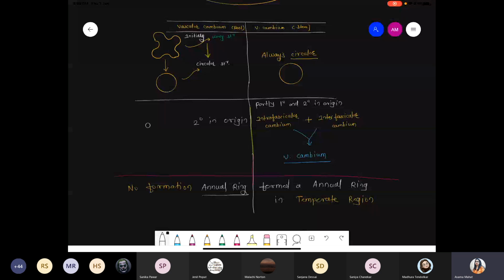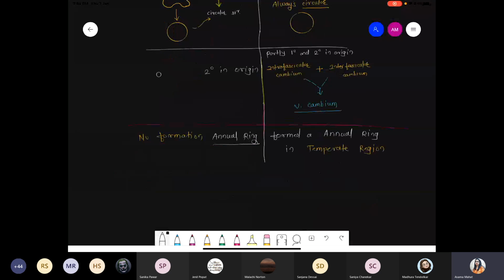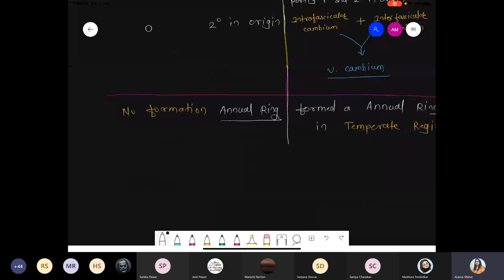Tell me, think. Where is the root located? Vascular cambium associated with root. Where will the root be present? Because there is a favorable condition throughout the year. Yash, Nare. Roots always have the supply of water. Okay, correct, partially correct. Listen, no formation of the annual ring. Why? Because where will the roots be present? Root present under the soil, and inside the soil, under the soil, constant environment is present. Meaning water will also be present and temperature also constant.